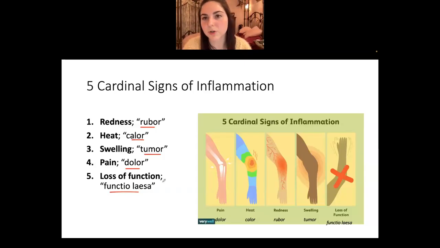Let's say you rolled your ankle. You can't use your ankle for the time being. You have to let it go through the process. But you don't really have to remember these. Just think about anytime you've ever hurt yourself and touched your skin, and it was really hot because you injured yourself there. That's inflammation happening.